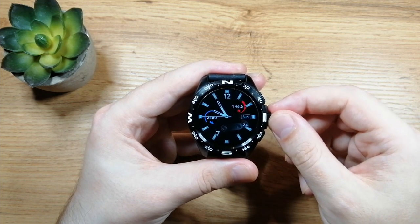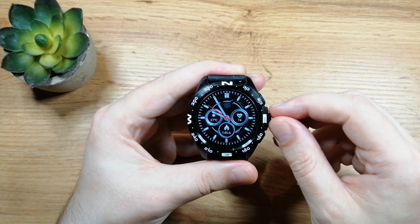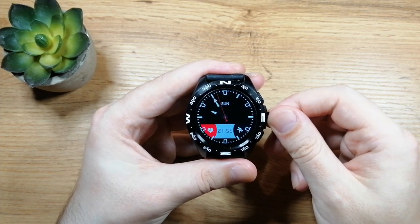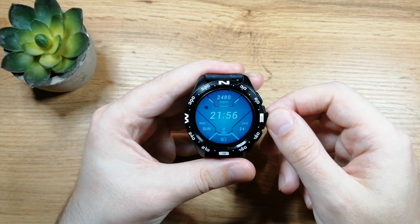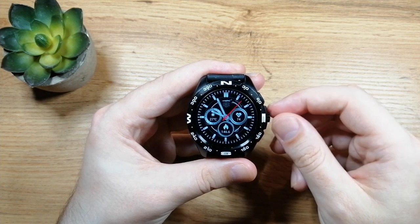When you turn the button, you're actually going to feel and hear small clicks, so it really feels right. And yeah, there are a few watch faces here which you can change. These are the ones that are downloaded on the watch, but you can download more with the app. So if you don't like these ones, you can replace them with some other watch faces.